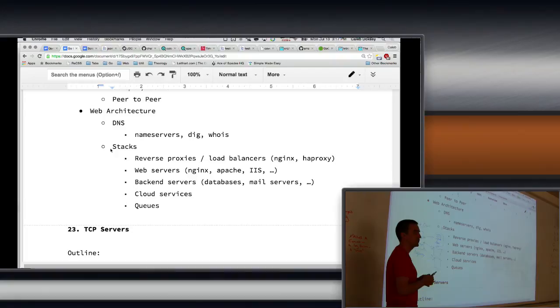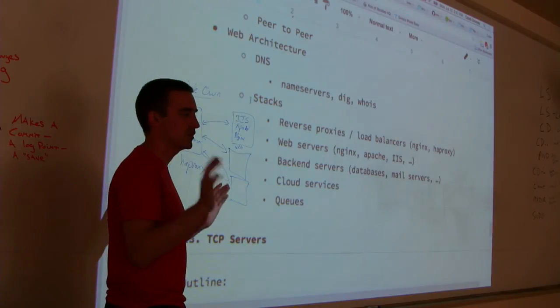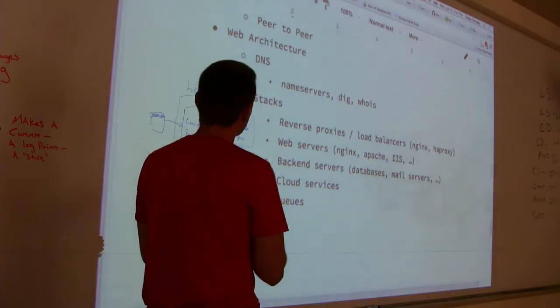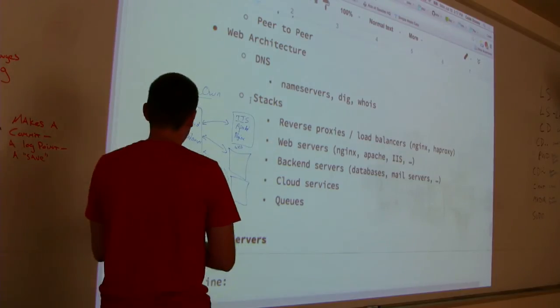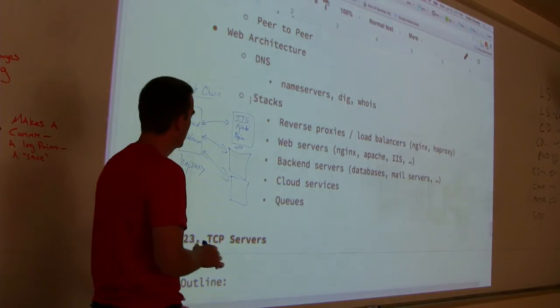Normally, it's just going to pick one of those randomly or round robin it. But I think there's some things you can do to make it, well, if you're in this region, go to this one. I don't know quite how all that works. Services like Cloudflare will do it for you. So you can just use Cloudflare and it'll take that out of your hands.